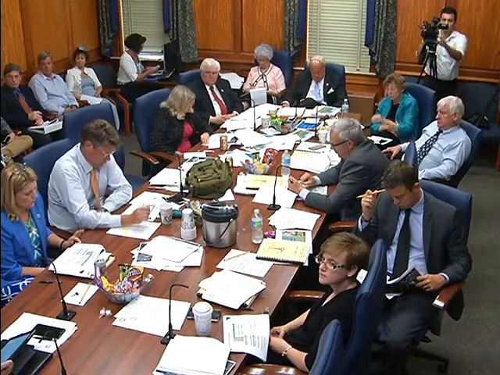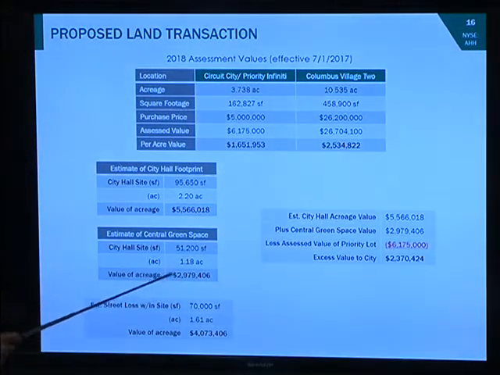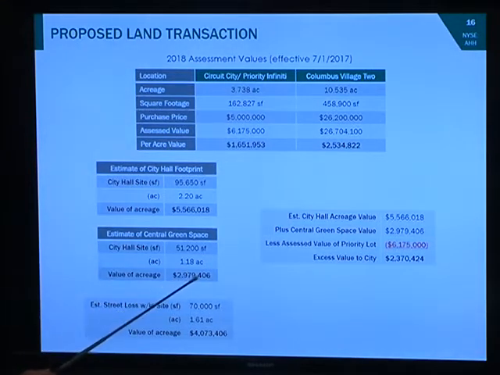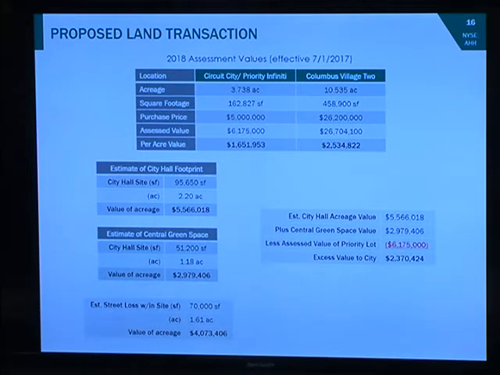And they also provide in their proposal the size of the green space being about 1.18 acre, and the price of that is determined by the cost per acre associated with their purchase of Columbus Village 2.